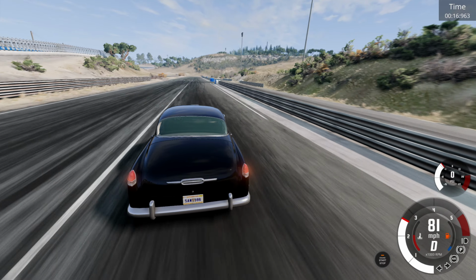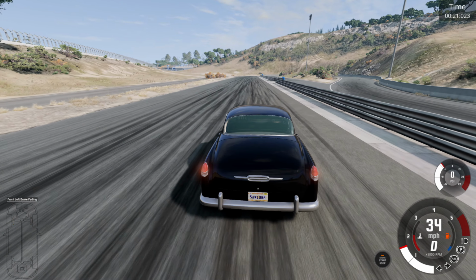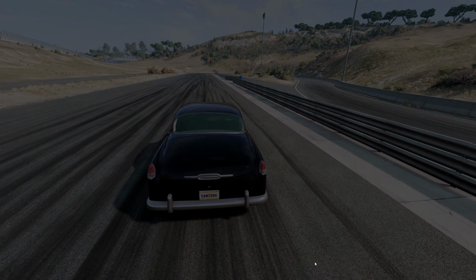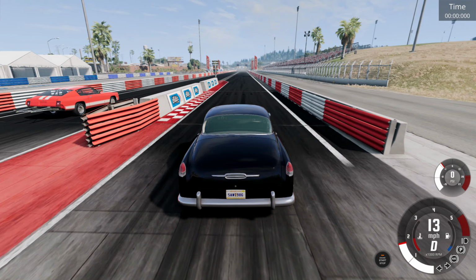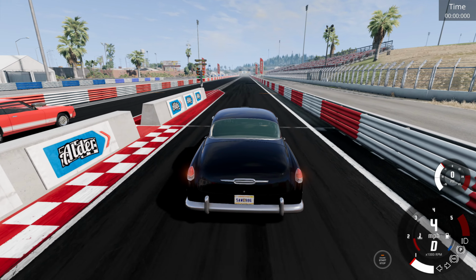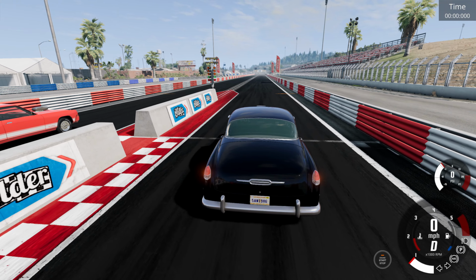Strange. I mean, it's not strange. They all jump to the right. I don't know where it is. Let's try it again. They all like to jump to the right off the line. We have to tighten the springs up, I think.